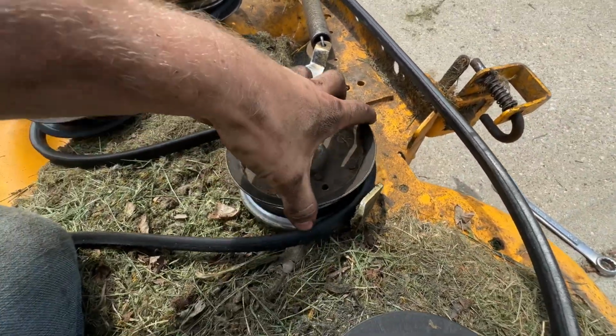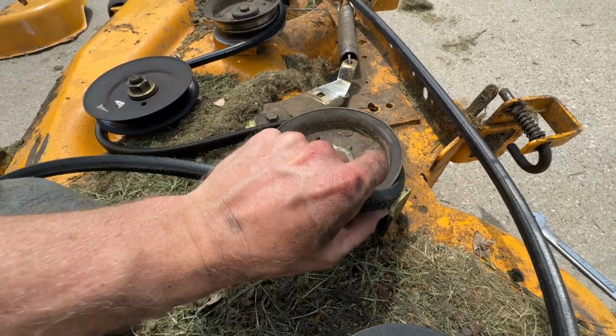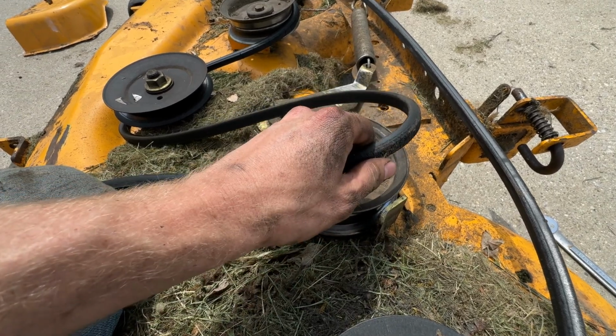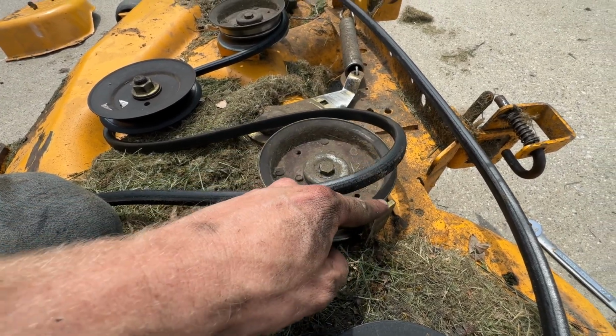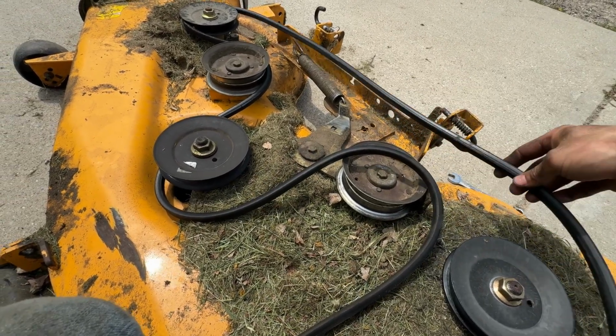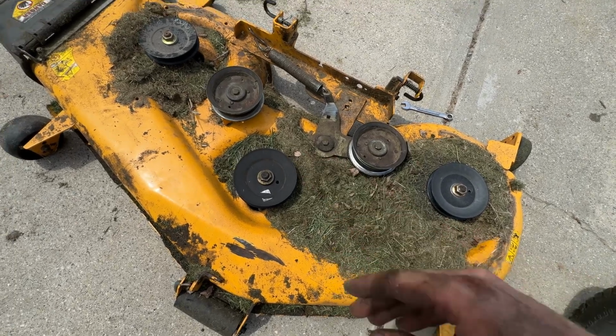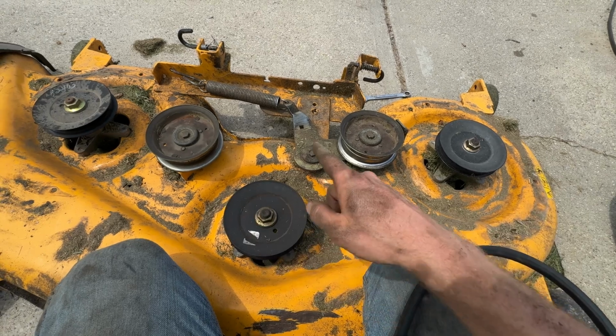I would recommend not taking that bolt all the way out and just getting it loose enough to where you can slide the belt past that block bar right there. So now you can just take your old belt off and put your new belt back on. Now is a great time to clean all this debris out of your deck. Now you can reroute your new belt.